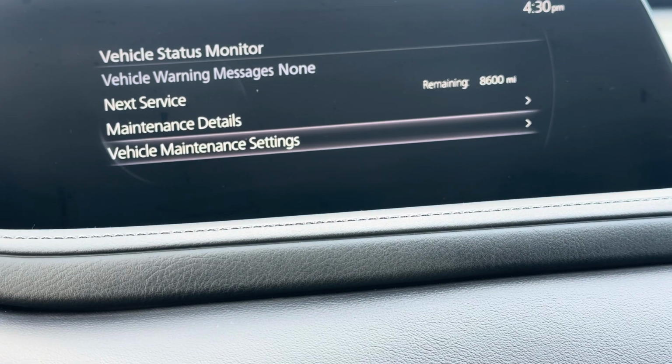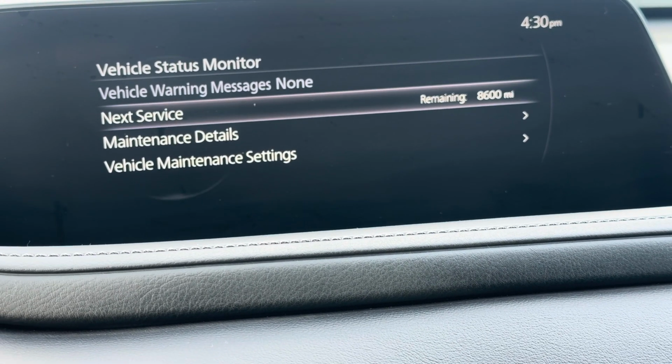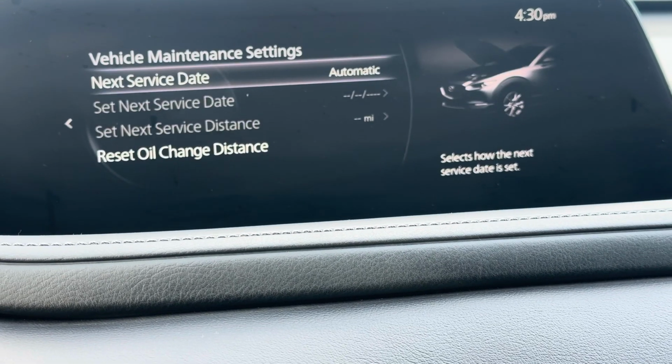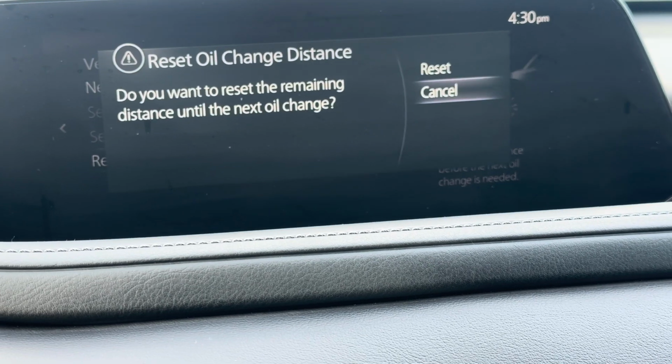Vehicle maintenance settings will reset the mileage. Okay, right here it says remaining 8,600. You can go ahead and reset that if you need to. What you can do here is go ahead and hit reset and it'll reset it.